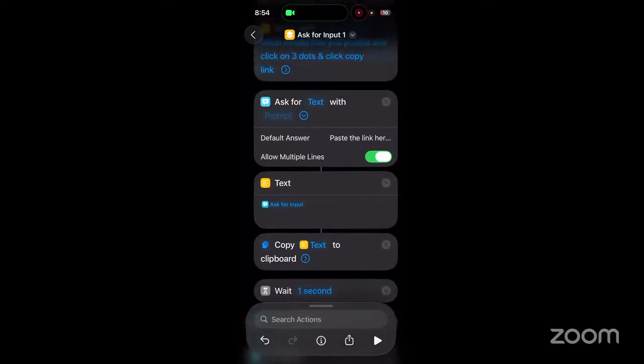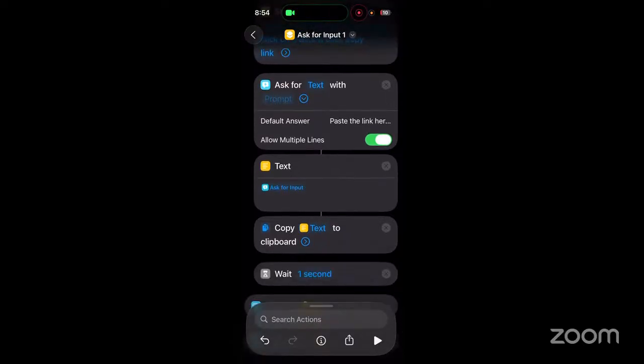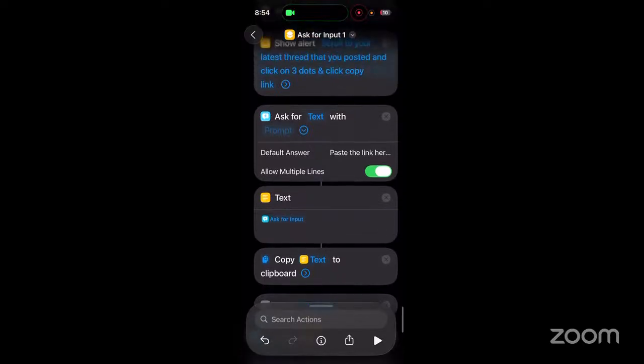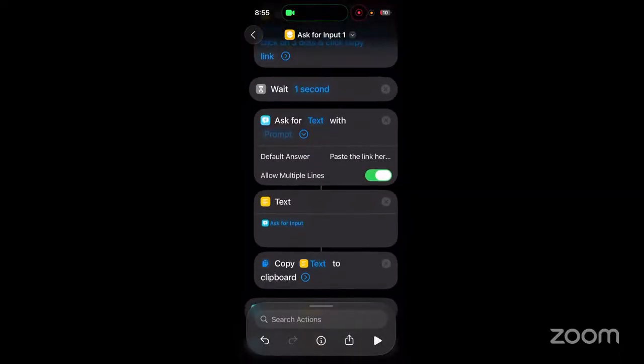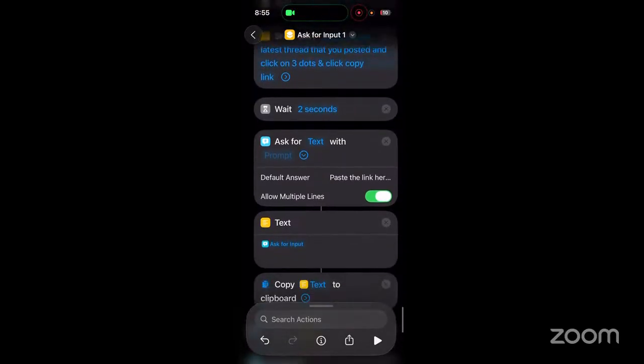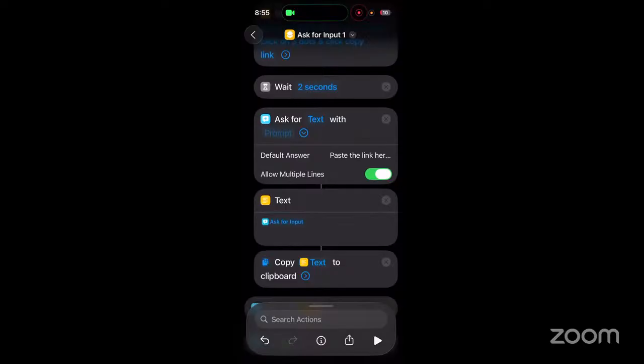As soon as we click copy, we may not even ask to do anything here, but we could wait. Yeah, we could wait. Copy text.